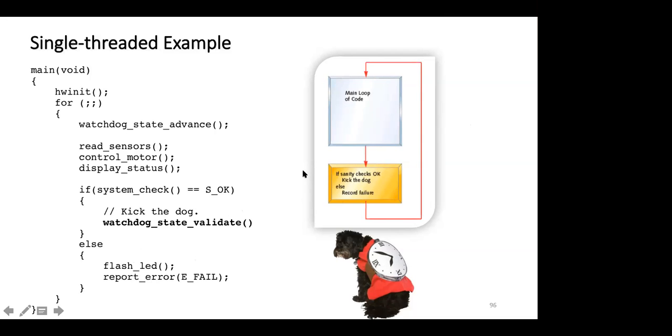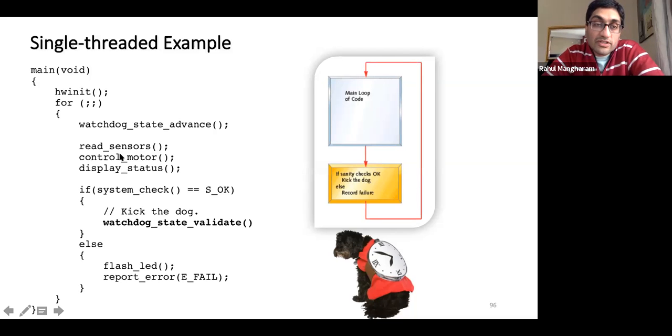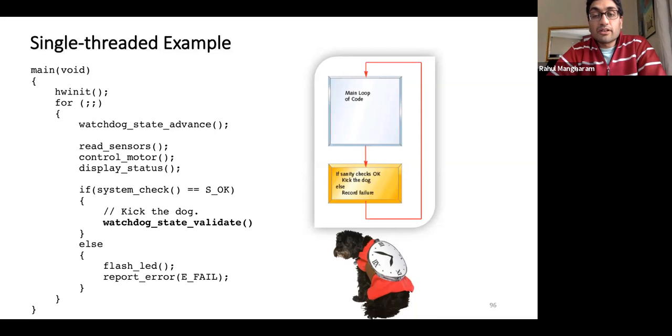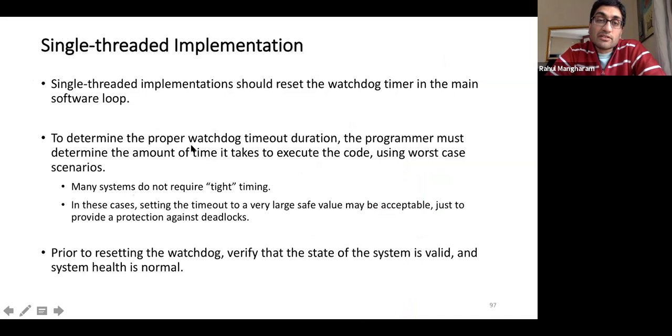The counter of the watchdog timer won't update if the code gets stuck. Yeah, so if the code got stuck here, we never come to this point, and we have our code to report an error. But if I never got to that code, then that's too bad. You put in all of this watchdog stuff over here, but you're never going to execute that line of code because you got stuck somewhere with the display status or with reading sensors, right?